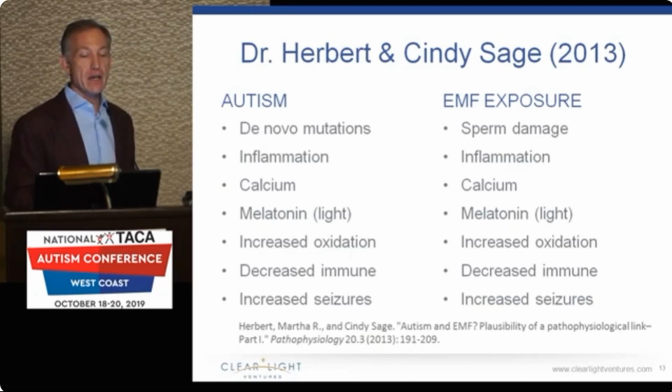In autism, we have de novo mutations, so we have non-inherited mutations that frequently come from the dad's side. So we're looking for genotoxic environmental factors or lifestyle factors. A cell phone in the pocket and a laptop in the lap is a major concern for autism. And if we only do one thing to prevent autism, I would say it's really protect the dad's sperm, especially in the preconception phase.